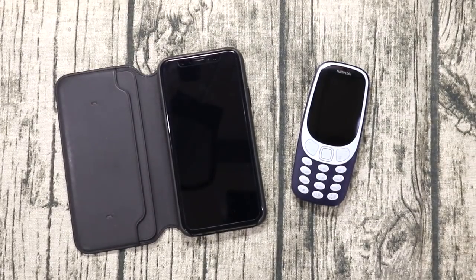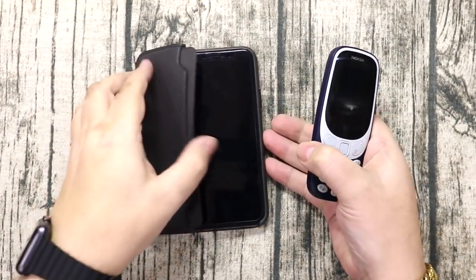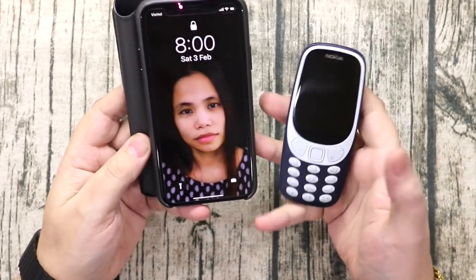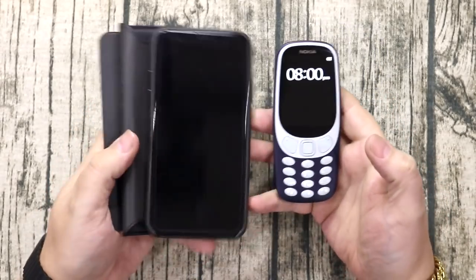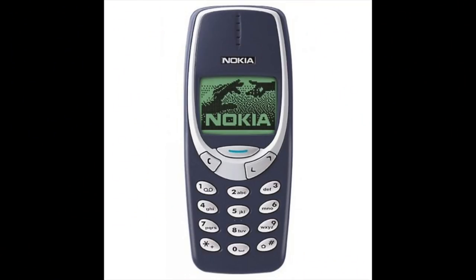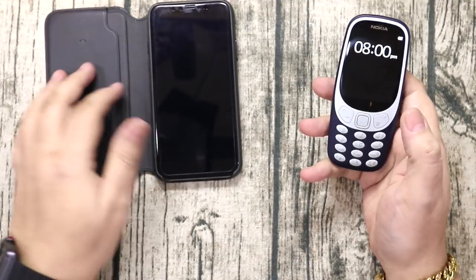Hello again. Today we're going to have a look at the new Nokia 3310. And here I have my iPhone 10 and here I have the 3310. Now this is a revamp of the old 3310 from the year 2000. I had the original phone.